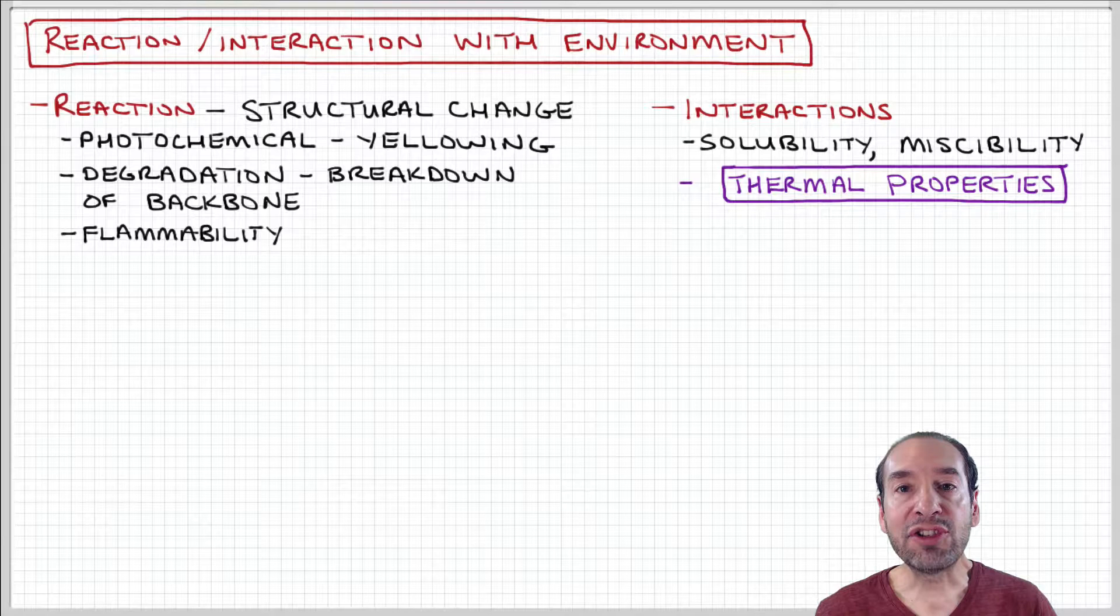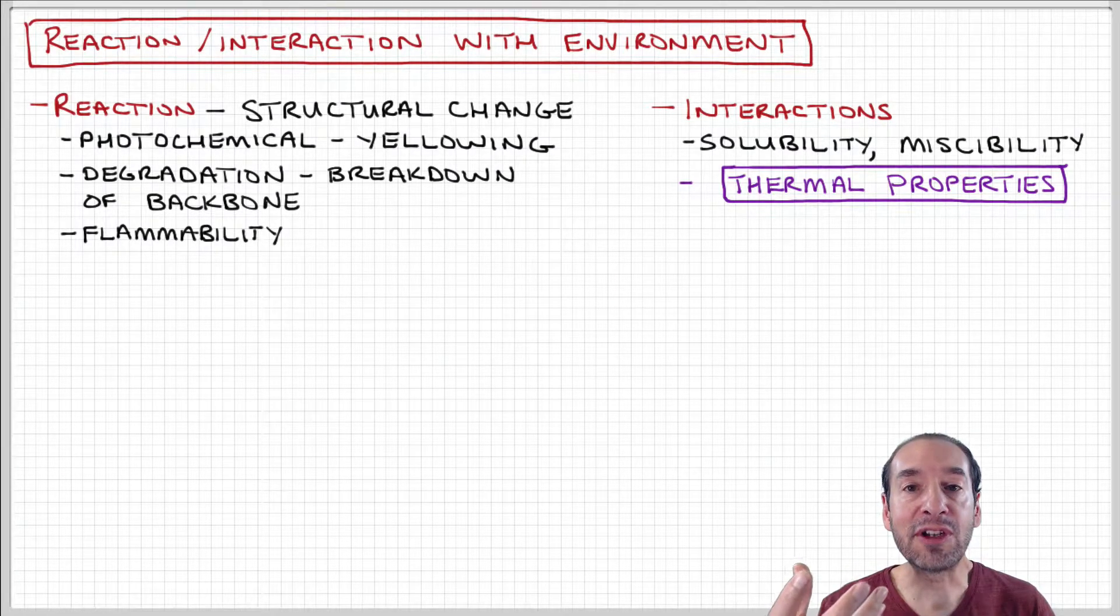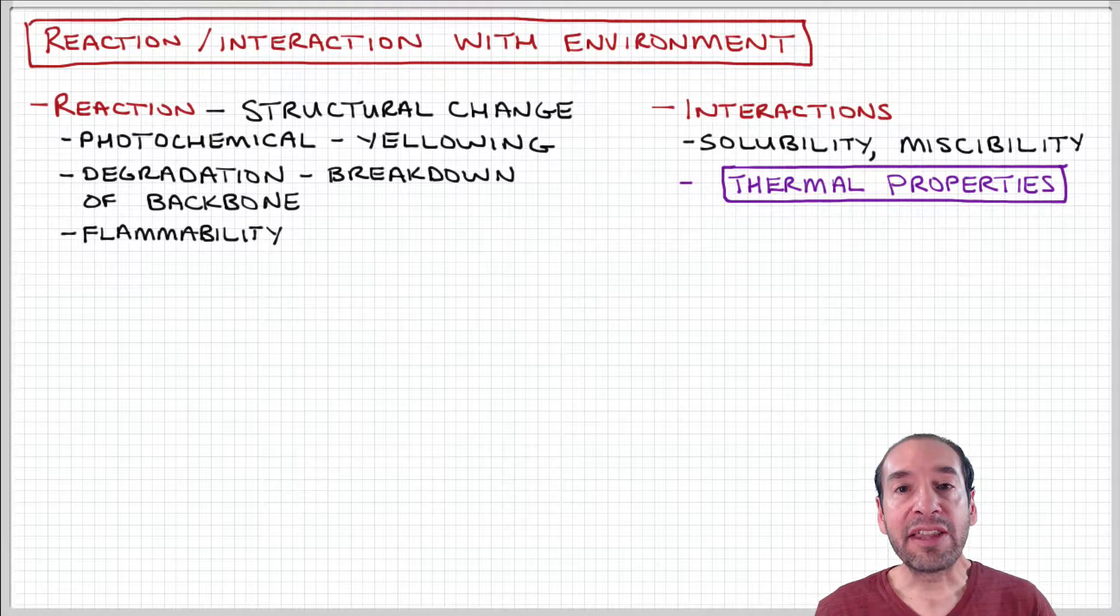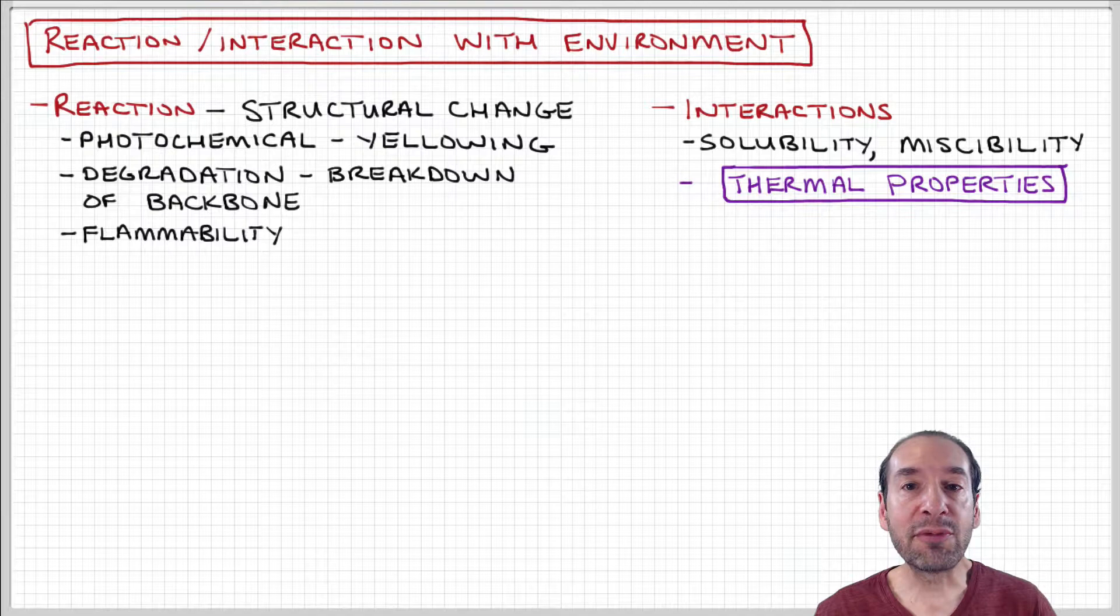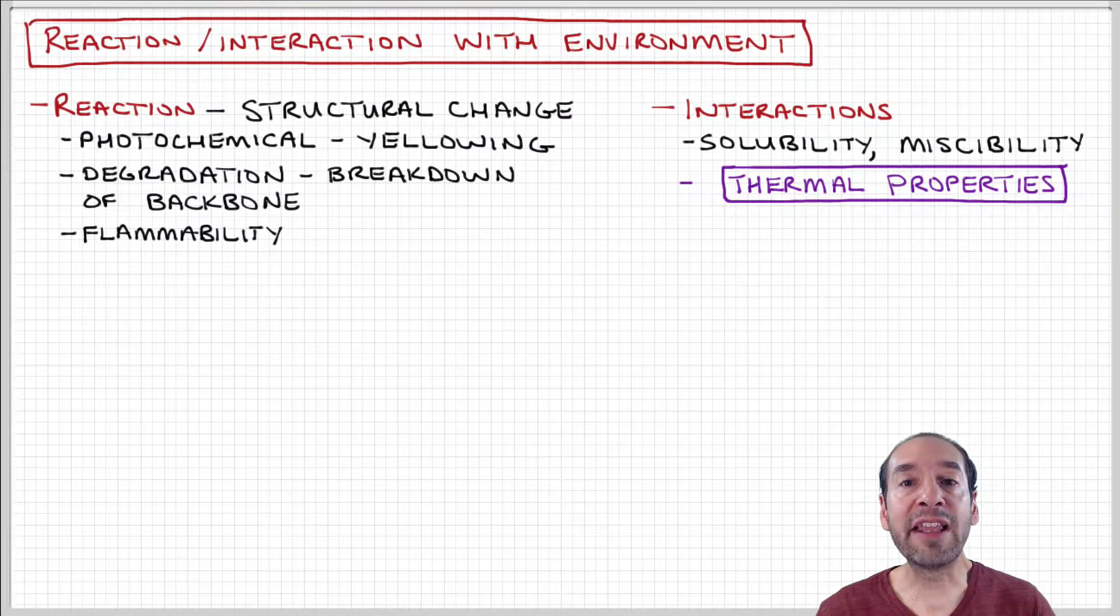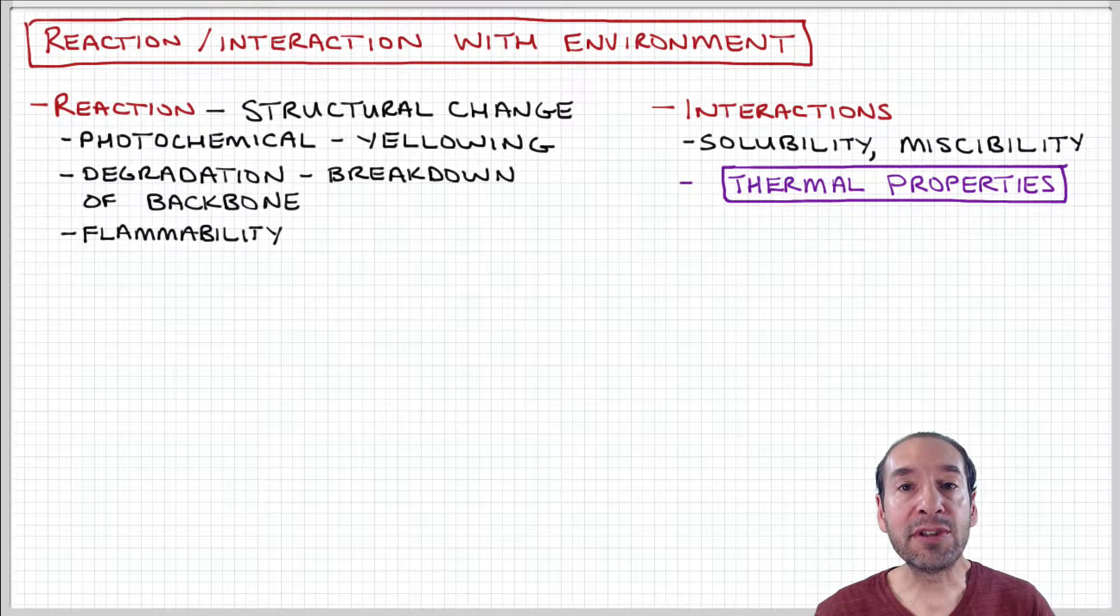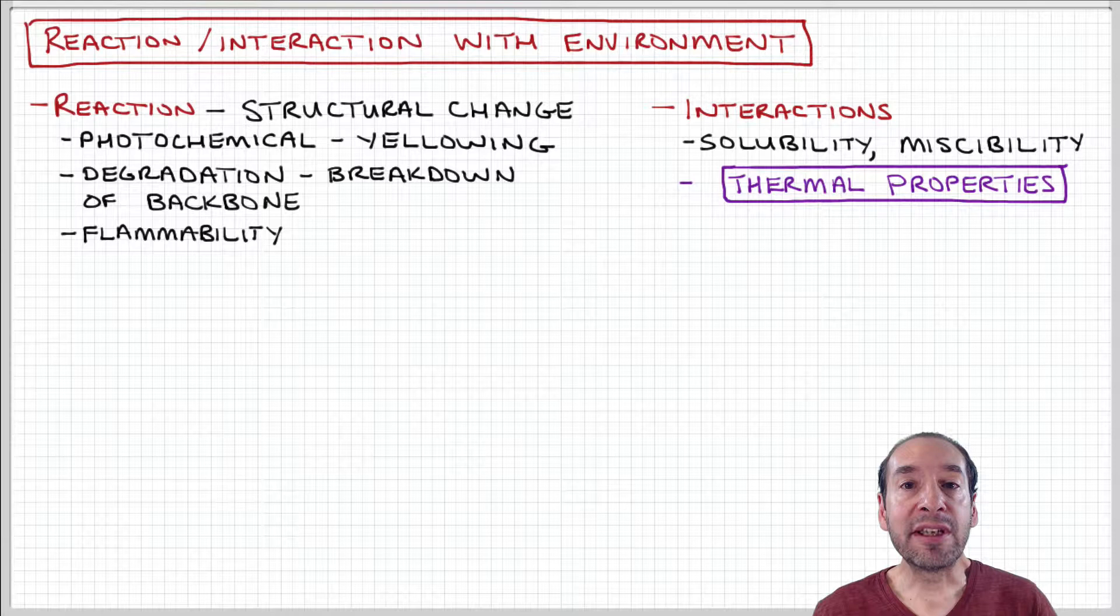This can happen in other ways. You might notice when you leave a plastic material out in the sun for a long time its color changes. Particularly if it's white you can see that it turns kind of a yellow color. This is a result of another photochemical interaction that's occurring with the environment. In this case the UV light from the sun's irradiation is breaking chemical bonds that are altering slightly the structure of the material, especially near the surface of the part to give it a different appearance.